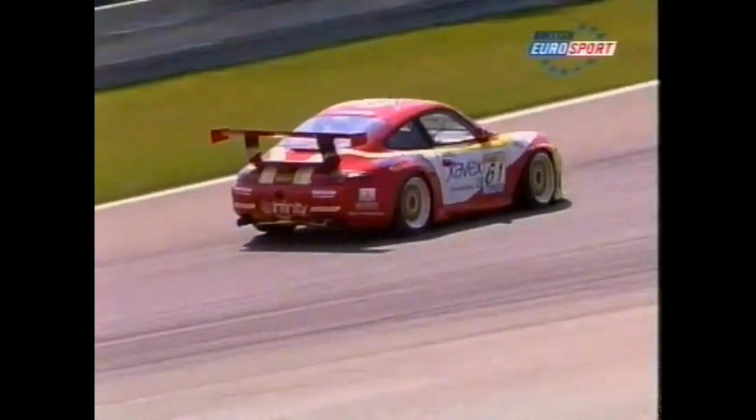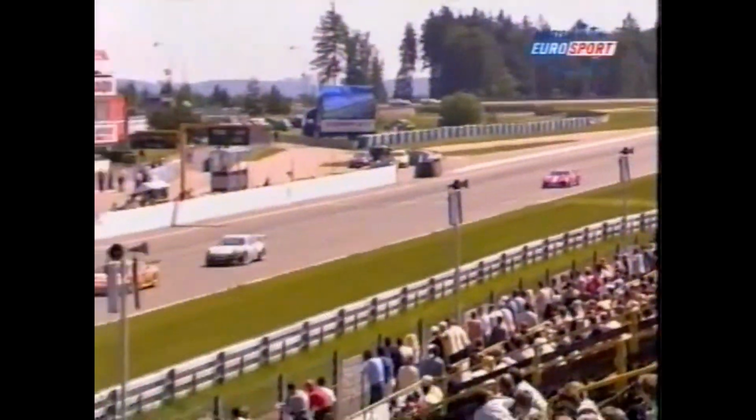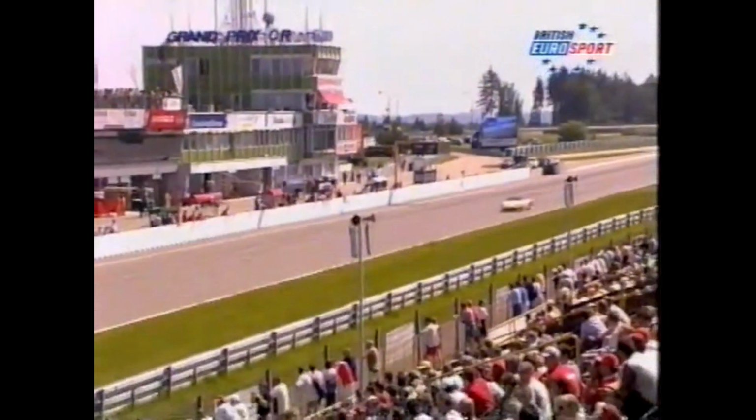Tim Sugden here, and of course he will do the first and third stints. Martin Short will do the middle stint in that car. So Calvin Burt starting, Darren Turner will do the middle, well, if there is a middle stint for the Team Maranello Concessionaires Ferrari. He'll do the second stint at any rate, but so far as Ortelli retakes the lead, let's see what Bertolini's got on the exit.